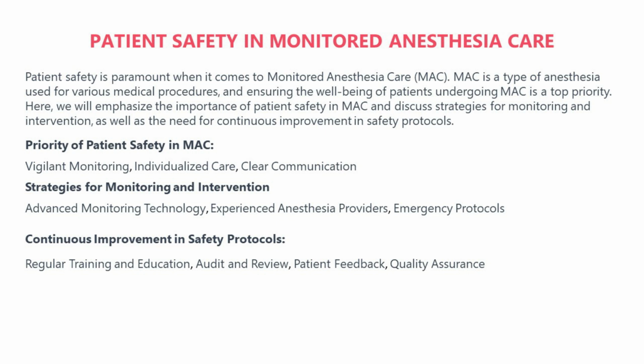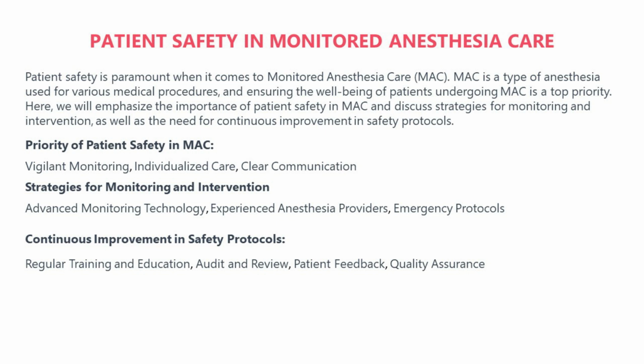1. Priority of patient safety in MAC. Vigilant monitoring. The core principle of MAC is to provide anesthesia while allowing the patient to remain conscious and responsive. This requires continuous monitoring of the patient's vital signs, including heart rate, blood pressure, oxygen saturation, and respiratory rate. Ensuring these parameters remain within safe ranges is critical to prevent adverse events.